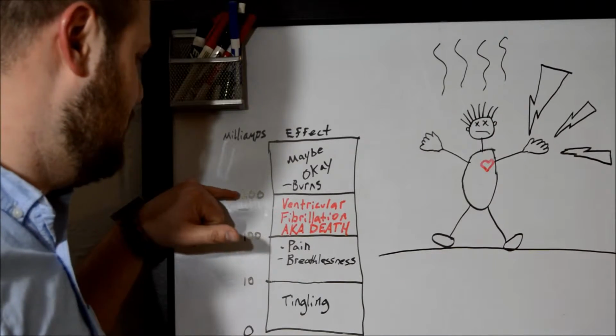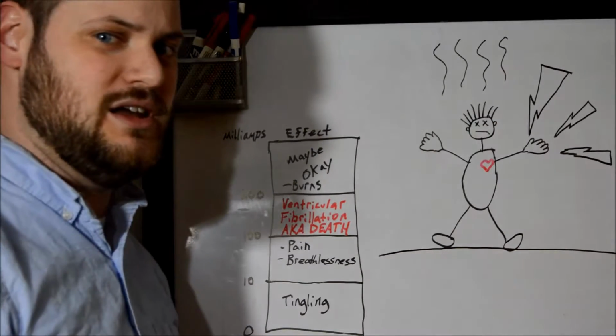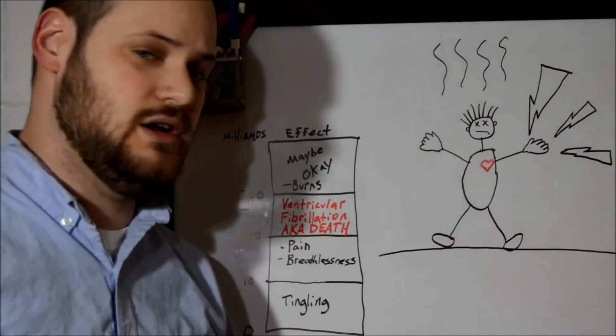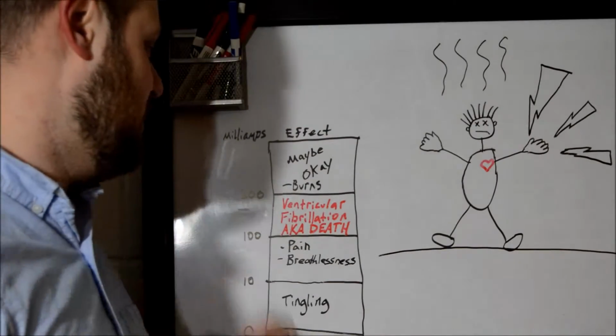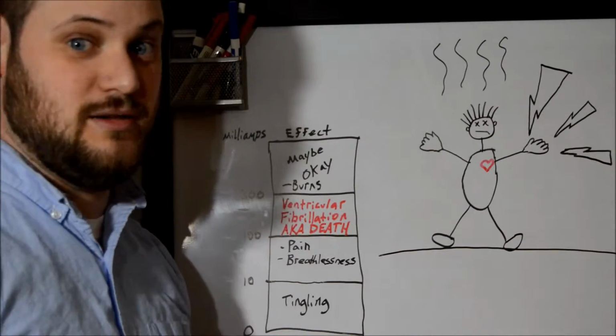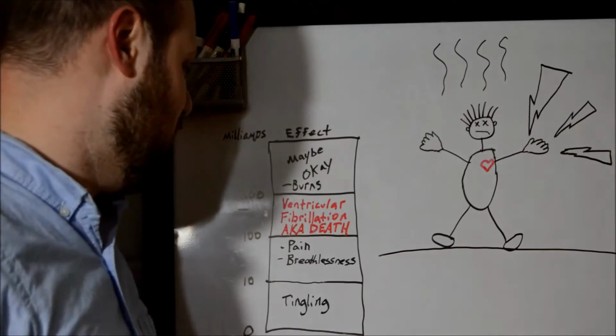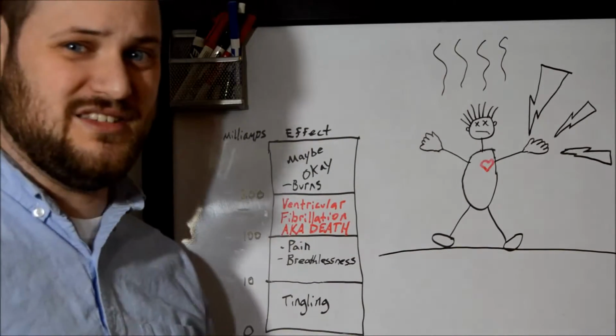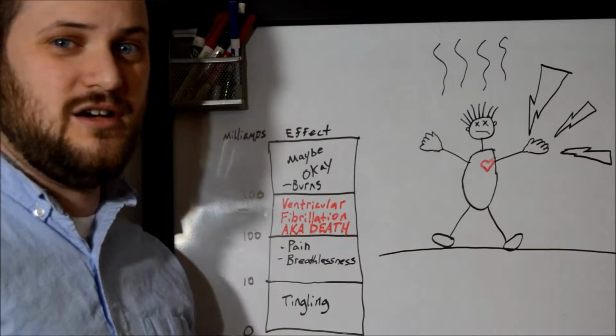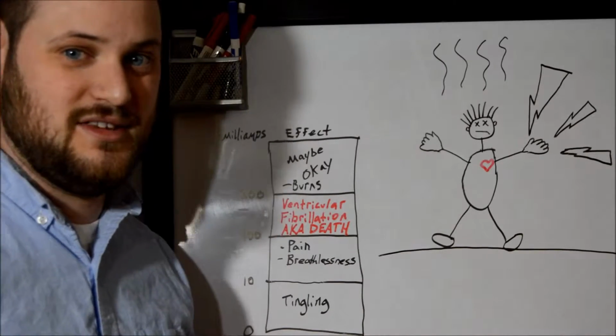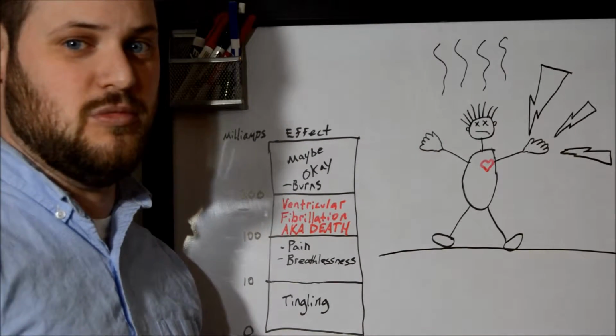Anyway, moving up. Now we're getting into the 100 to 200 milliamp range. This is when you have to worry about something called ventricular fibrillation. Medical term, obviously. What does that mean? Well, it doesn't necessarily mean death, but it means that your heart is having random contractions. It's not allowing the blood flow in a normal way.